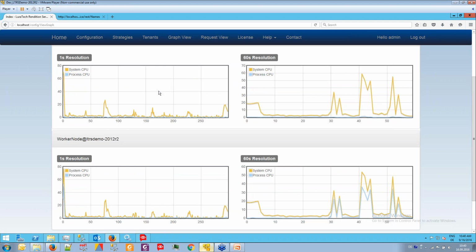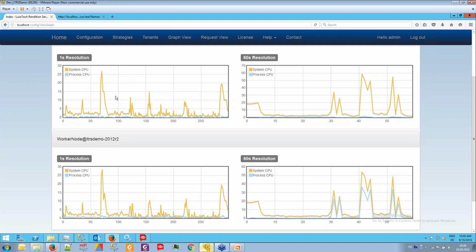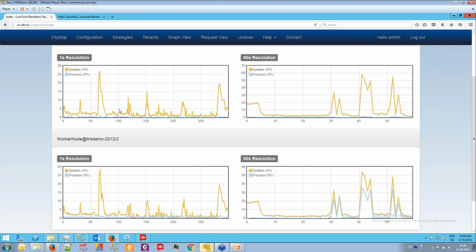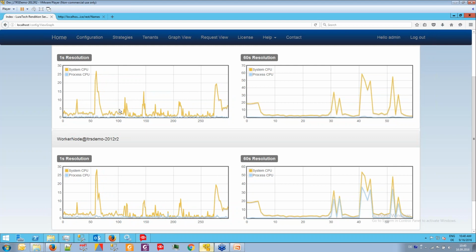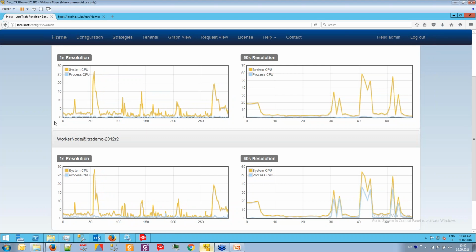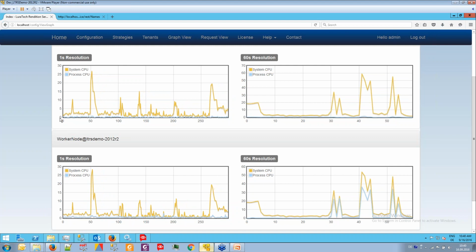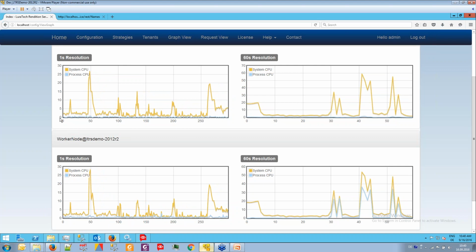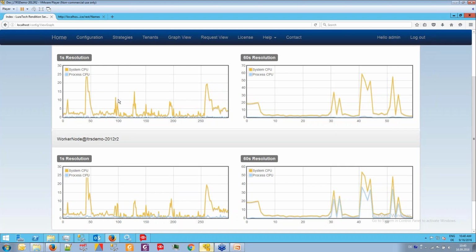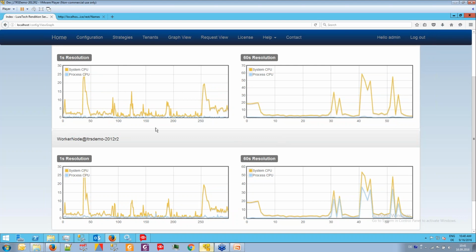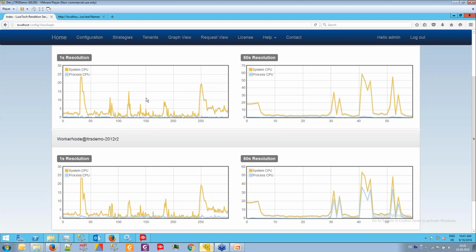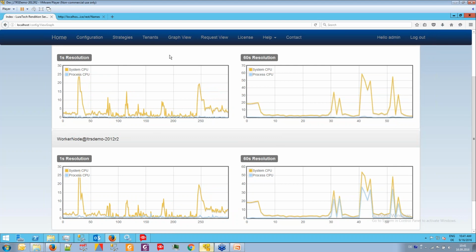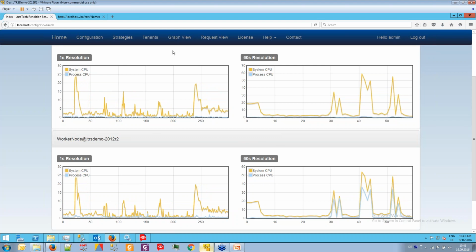Just for your information, our management web application uses internally another web service from the Rendition Server to get its data from. So everything you see here is publicly available on the REST interface and can be sourced into any other management application or script or whatsoever. So if you feel like it, you can develop your own management application to your needs, and you can show exactly the same information or offer the same functions. Everything you see here is used by our public operation and maintenance web service, so you can use it as well. There's nothing internal here or something closed internally.